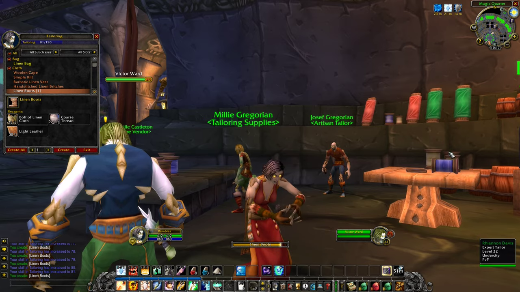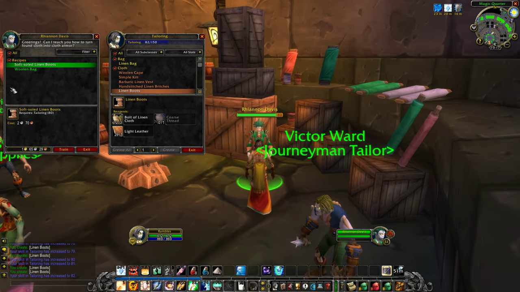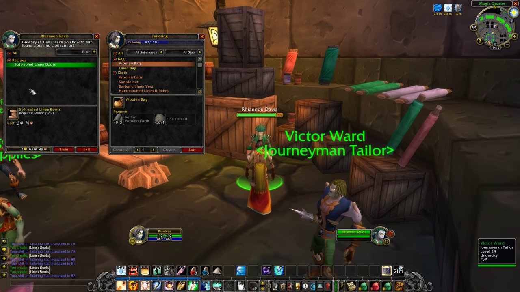Okay, we have more bolts of linen cloth. We need some more coarse thread. Let's just check and see if anything opened up at 80. Okay. A woolen bag. Yeah, see, this is what we need. We don't have wool. We have no wool. As soon as we have wool, we're gonna be gearing up with some 8-slot bags. That's gonna be pretty huge.